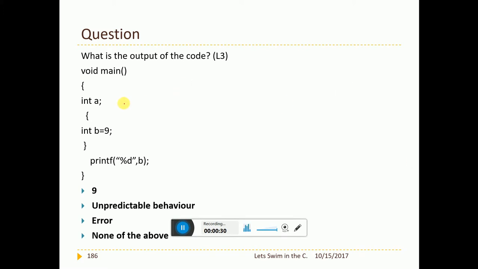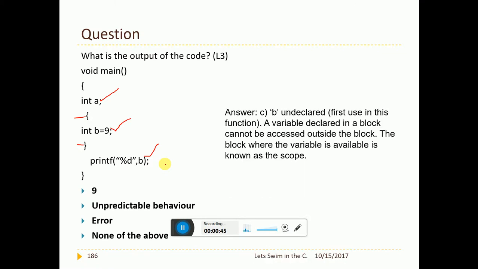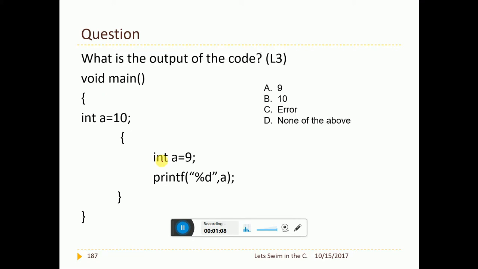First question. You can see that I have got an int a here and inside that I have a curly brace which has int b equal to 9. Now, the curly brace is closed. Here the brace is open, here it is closed. Print b, what will be the output? It is actually not correct because the b is undeclared. Anything within the curly brace is not visible to this guy. So, this guy will not be able to see what is available here. B will be totally away from view of the current statement. So, answer is c which is nothing but an error. Undeclared is the reason for it.